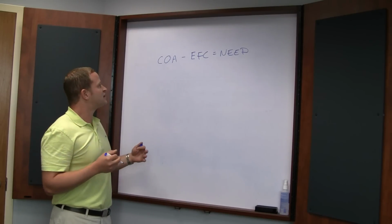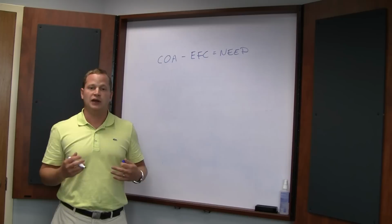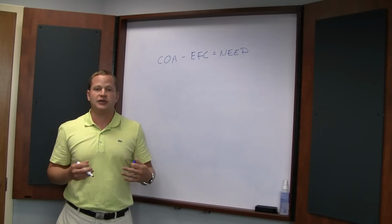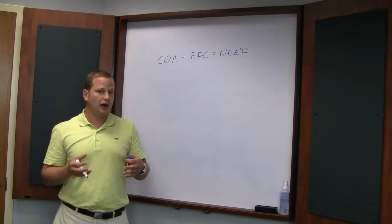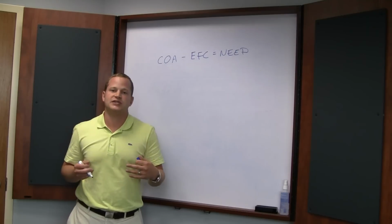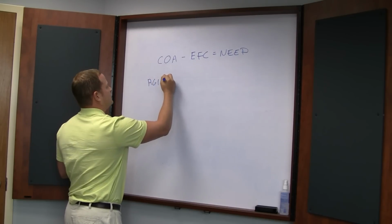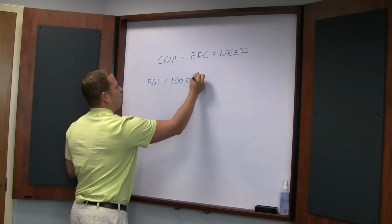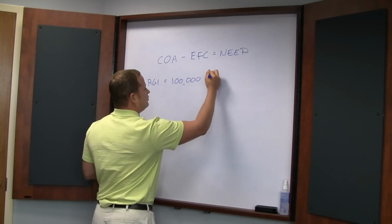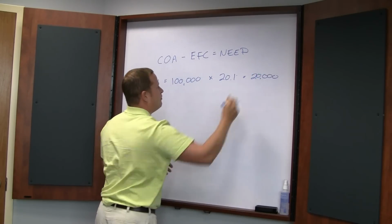Now there are a lot of misconceptions. A lot of people think that if their income is too high, they're not going to get need-based financial aid, and that may be the case, but you have to keep in mind what that threshold is. There's a whole formula to calculate your true family contribution, but if you want a very rough snapshot of that number, the easiest thing to do is take 20% of your income. Let's say your adjusted gross income on your tax returns is $100,000. Once again, this is very rough math. There's a lot that goes into this, but to take a 20,000-foot view, you multiply this number by 20%, and that's $20,000. That's ballpark your family contribution.